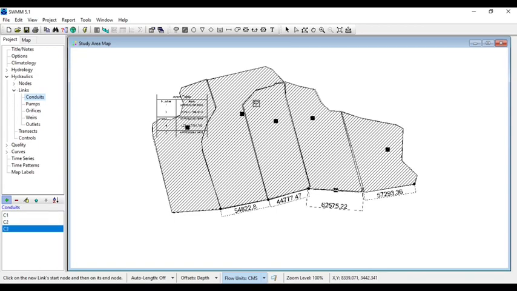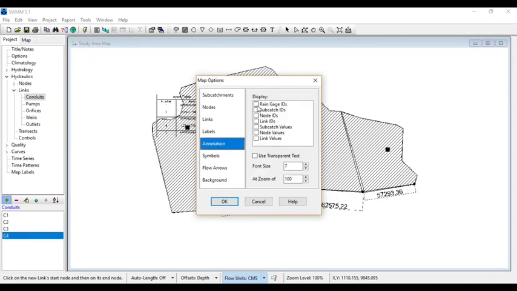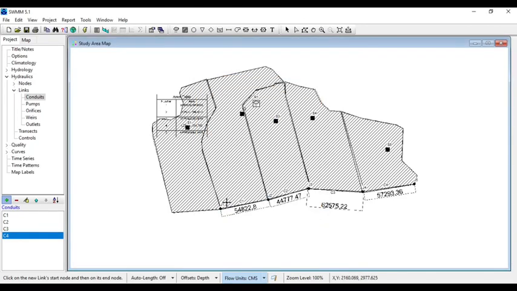To help you recognize each and every object in this study area map, you can click Windows, then Tools, Map Display option, and then you click Annotation. So you basically tick every display so that it can show the name for every object. So you can see there S1, S2, S3, S4 for sub-catchment, and then C1, C2, C3, C4 for conduit.